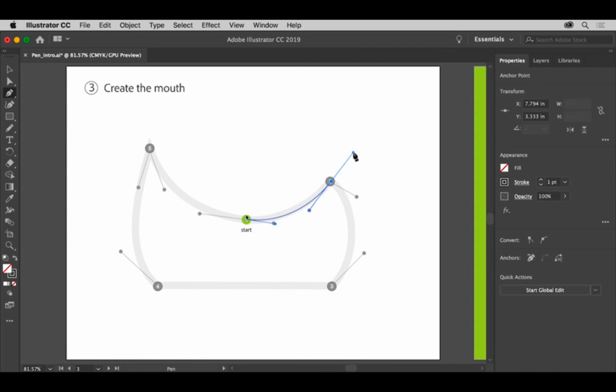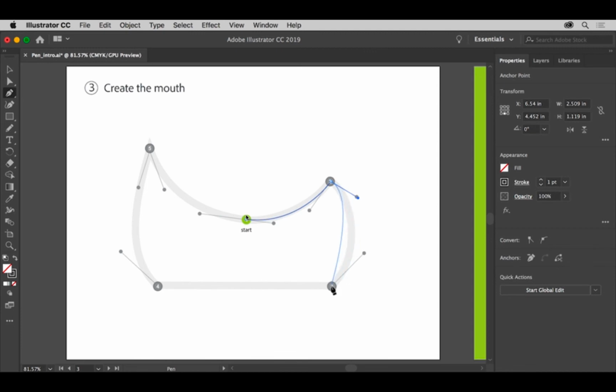Move the pointer over the end of this handle, press Option on Mac or Alt on Windows, and drag to split the handles. You want to drag in the general direction of where the path is going to go next, down here. And the longer you make this direction handle, the more curve the next part of the path will have. Release the mouse, and then the key. Knowing where to drag the direction handles and how far to drag them out will just take practice, don't worry.